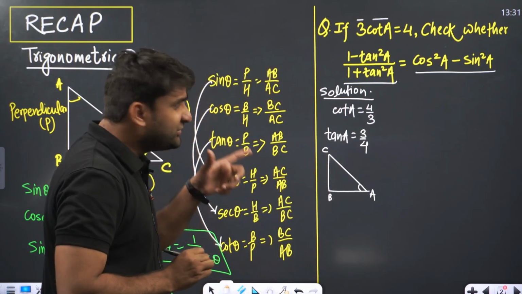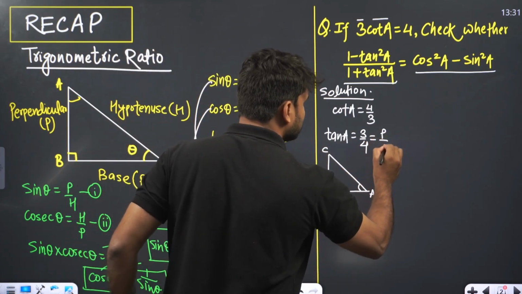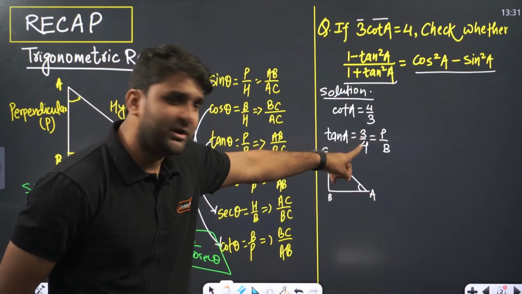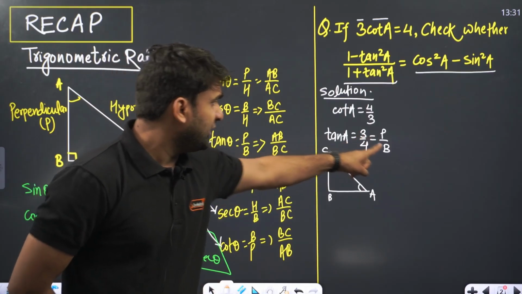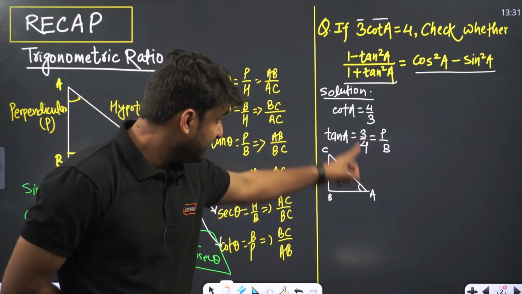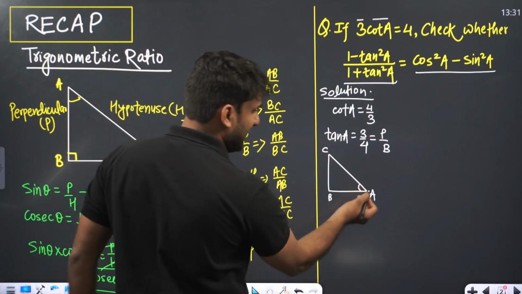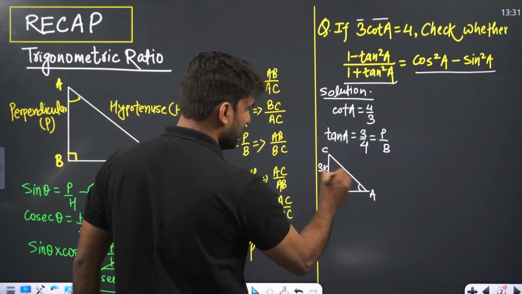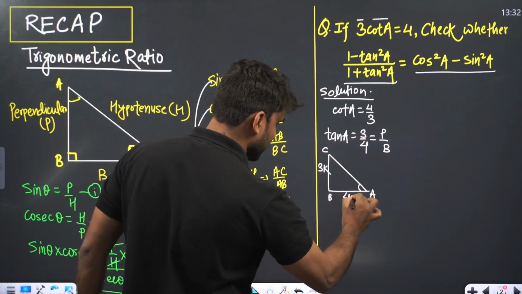Do you know what tan is? Tan is equal to perpendicular by base. If we compare the given ratio from the trigonometric ratio, perpendicular will be 3 and base will be 4, but it is given in ratio, so we need a constant value. So perpendicular for angle A, I am taking 3k because it is given in ratio, and this is base, so this is 4k.